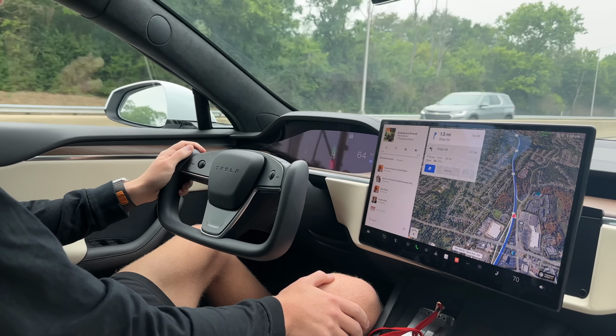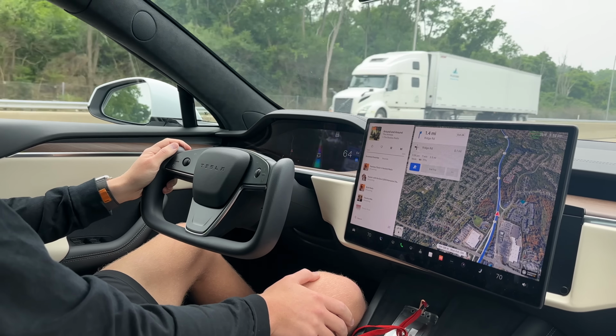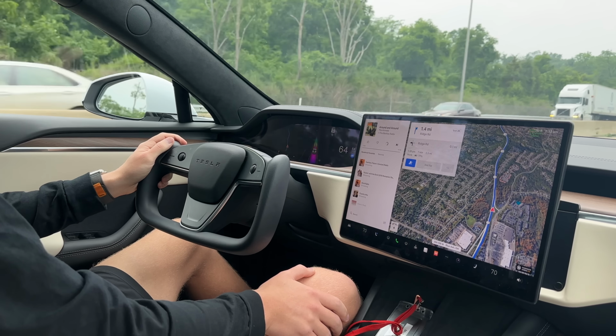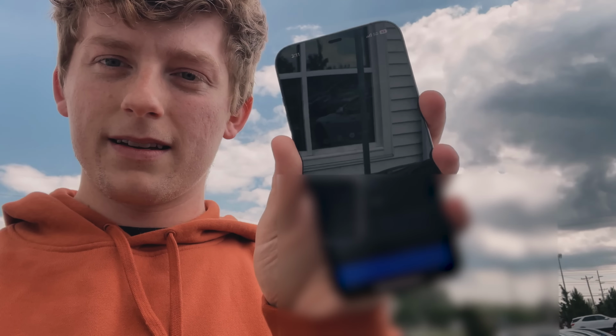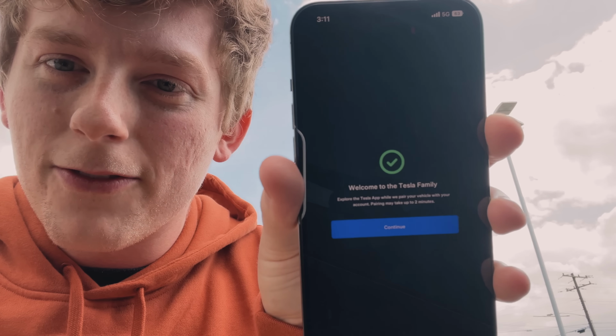Driver's license, not because they asked for it, but because you need it for driving. But seriously, they've never asked me for mine, but better safe than sorry. Your smartphone with the Tesla app installed and signed in. You probably already have the app and you're probably already signed in because you've more than likely been checking daily for any updates whatsoever. Now, when it comes to payment, it entirely depends on what you did.